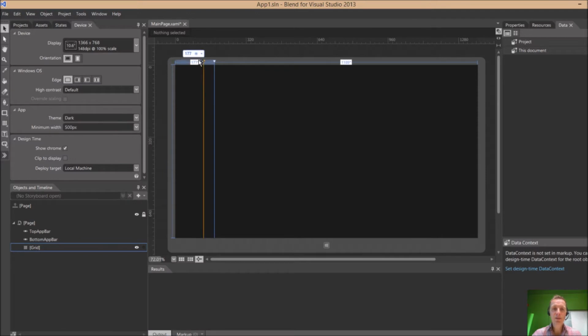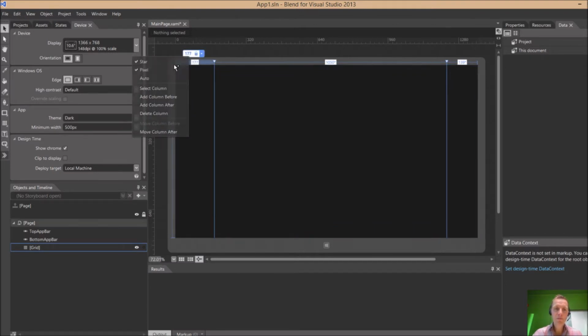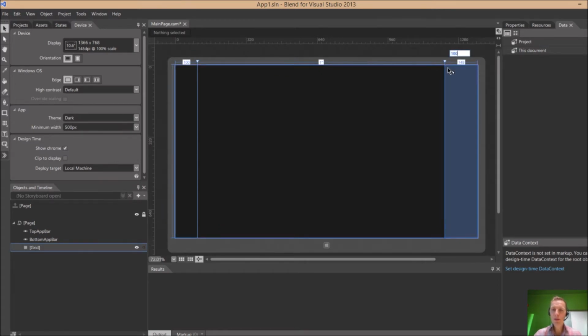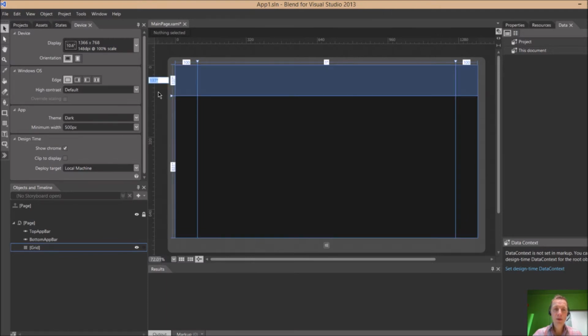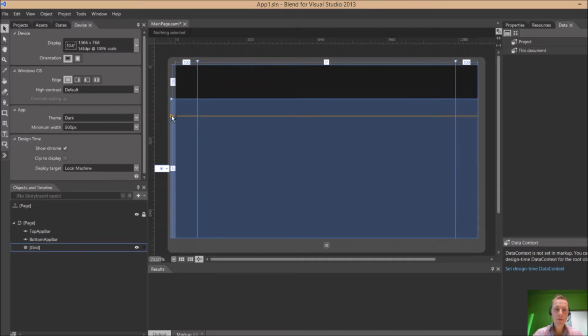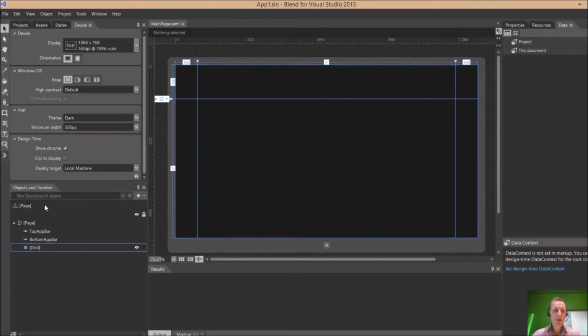There are some nice visual tools nowadays to just create rows. Setting this to be a pixel width of 100. This one too, pixel width please, 100. I'm going to create a row. Pixel width please. Oops, undo. 150. Then I'm going to create another one that I'm setting to auto. And we now have a basic layout.